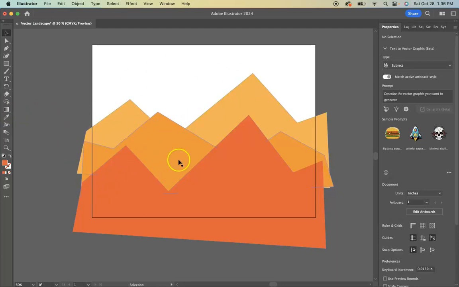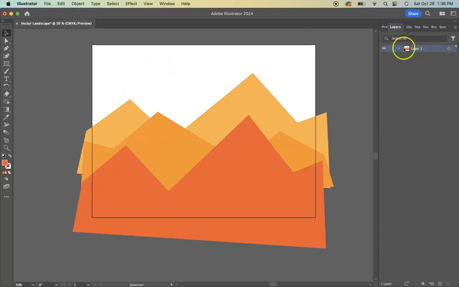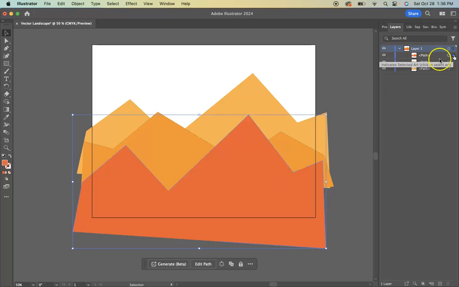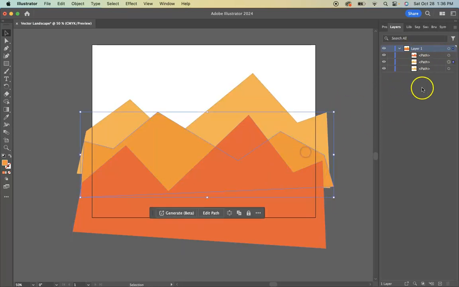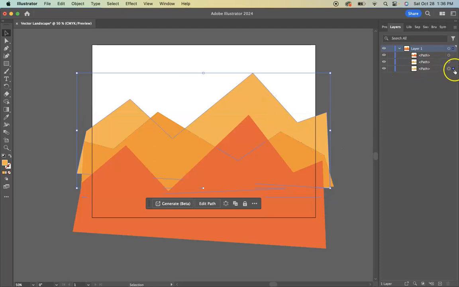This is not complete. This does not meet the requirements of the rubric, but just for demonstration purposes, I wanted to show you something. If I forgot to add a background color, let me open up my layers panel so you can see what's happening. I click this little caret and I see I've got this path right there selected. I have this path and I can see that it's selected, and I have this path and I can see that it's selected.